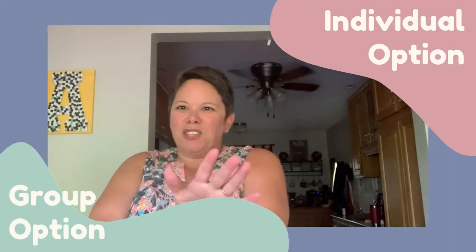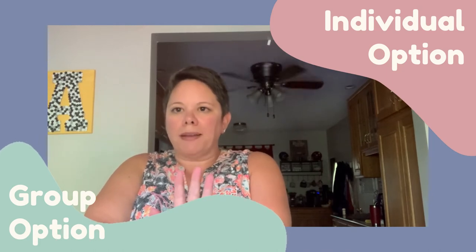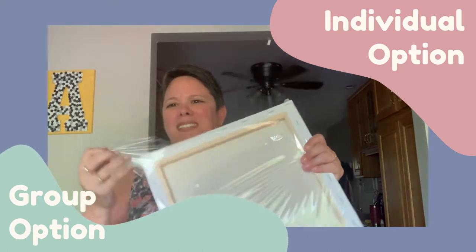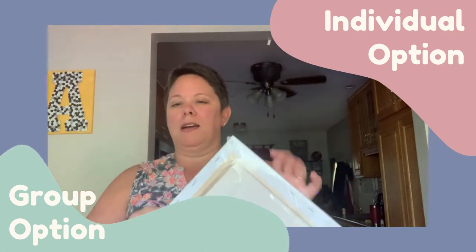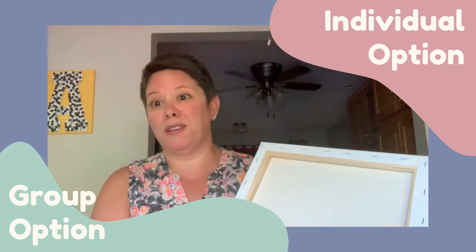I don't think I actually put this in the directions, but the real step one is that we have to take this plastic off of our canvas, if we have any plastic on our canvas. So there's the real step one.